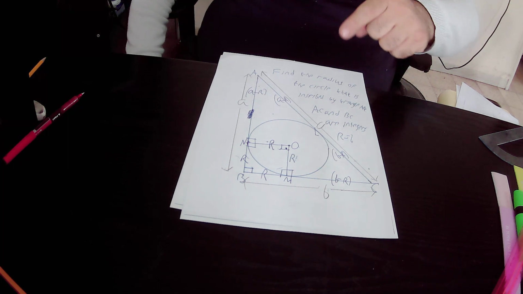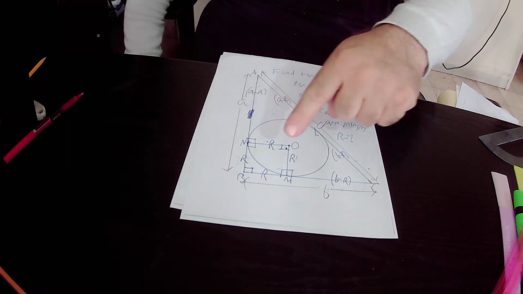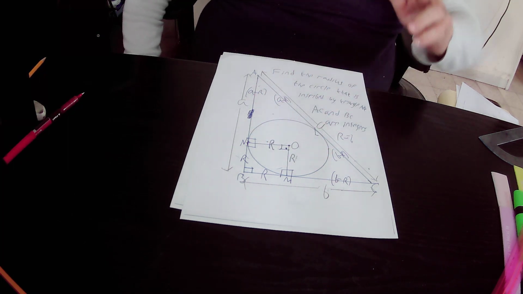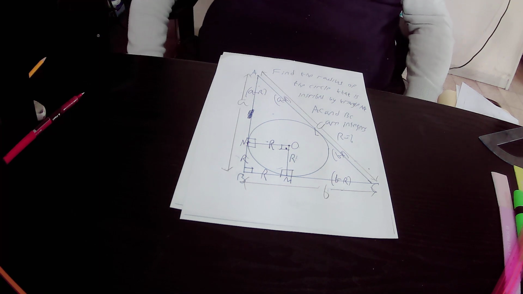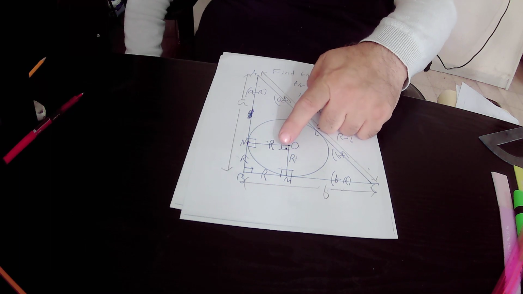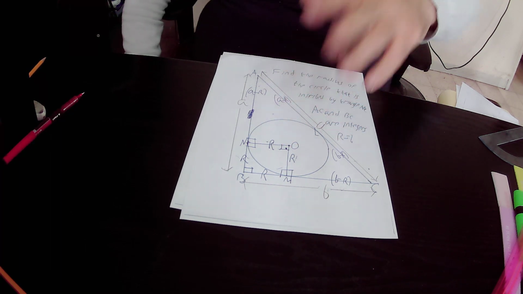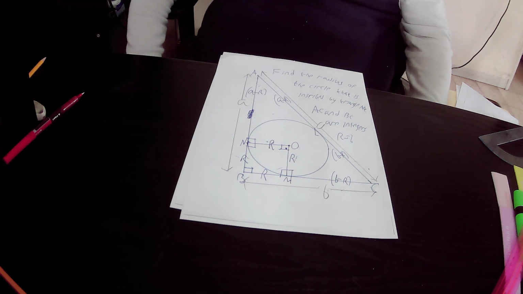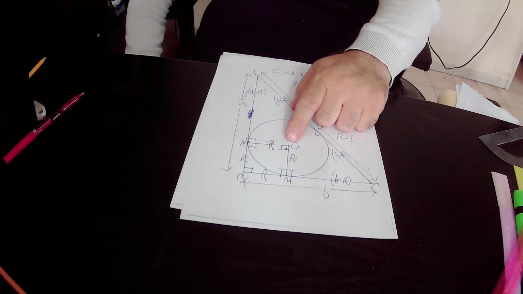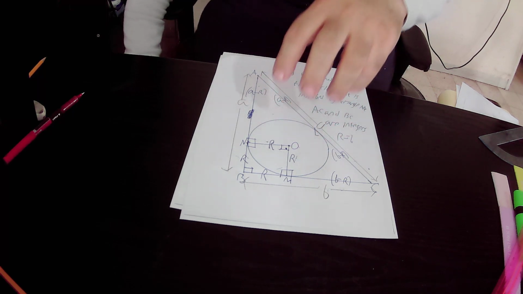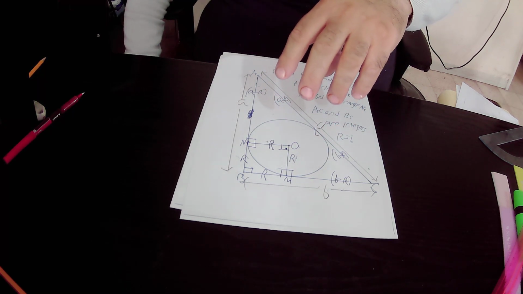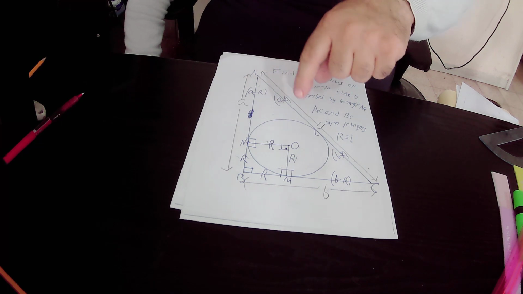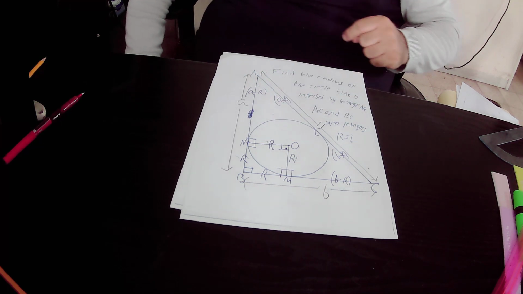So inside quadrilateral NOMB we have 1, 2, 3 right angles. The sum of 3 angles is 90 times 3, which is 270 degrees, plus the size of the fourth angle, which is angle NOM. In total they must equal 360 degrees. So the missing angle must be equal to 90 degrees in order to complete the sum of the angles in quadrilateral NOMB to 360 degrees. This angle must be equal to 90 degrees.